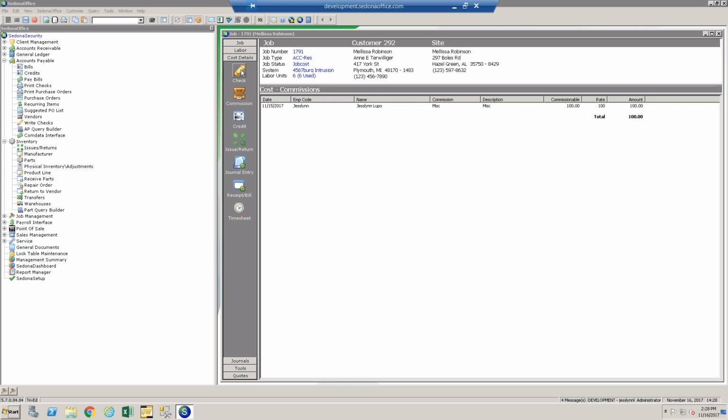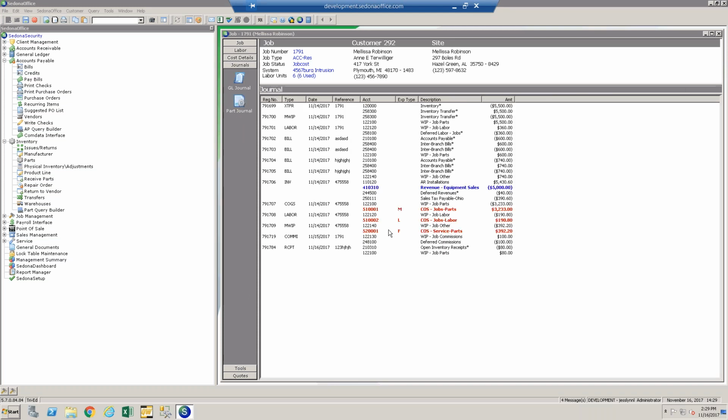I will say I had one time a customer who was having trouble because they had a revenue account listed on a bill by accident, because you charge your customers for freight, but you also get charged freight by your vendor. Well, someone had accidentally selected the freight for the customer on their vendor bill. And the way we caught that was because we were looking at the journal, and we saw that it was labeled bill, but it was showing blue for revenue. You should never make money paying your vendors. So that's how we were able to catch it.